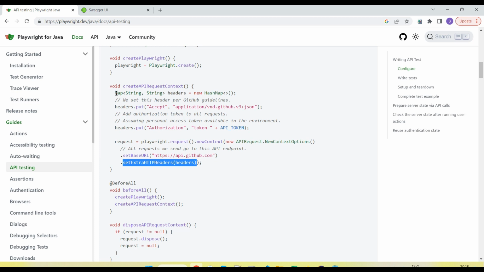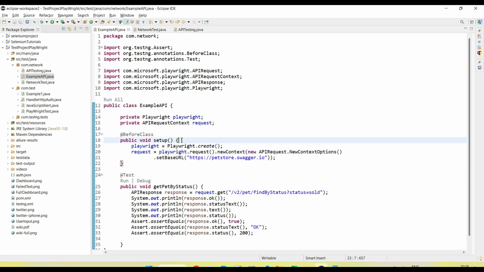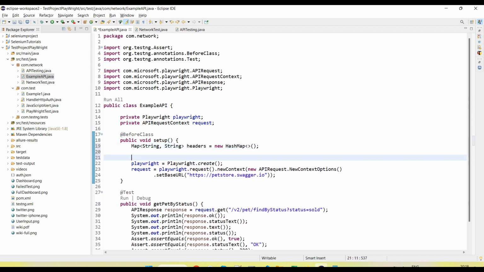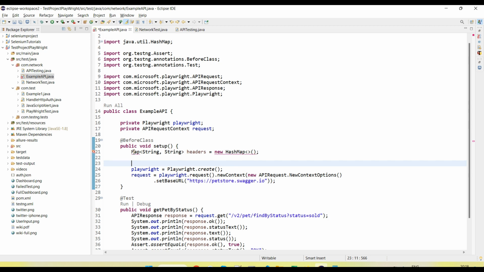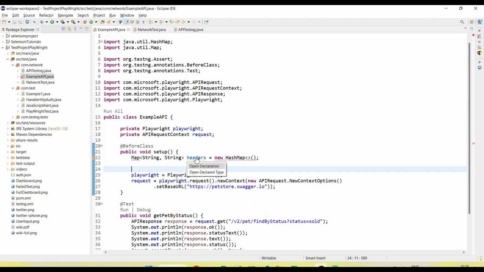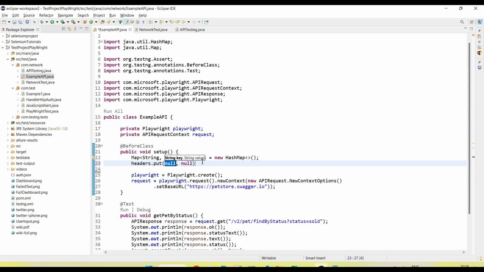So let's create a map object here. This is common, I'm going to use it, so we can put it here in the setup method. Then we can add key values by calling the put method.